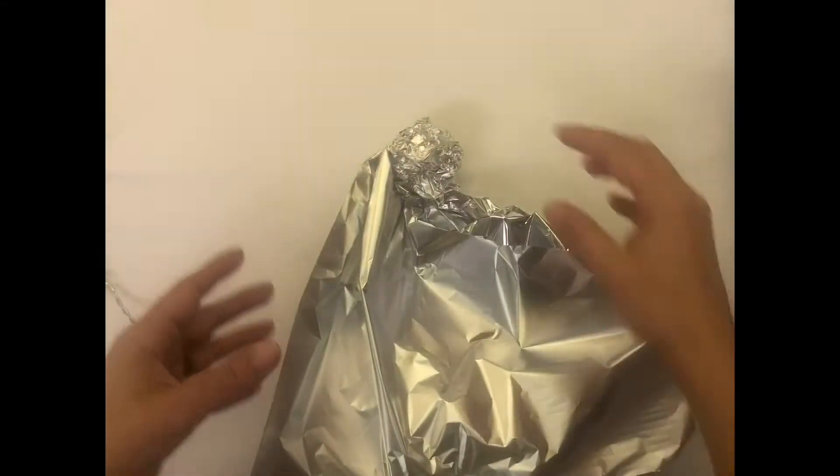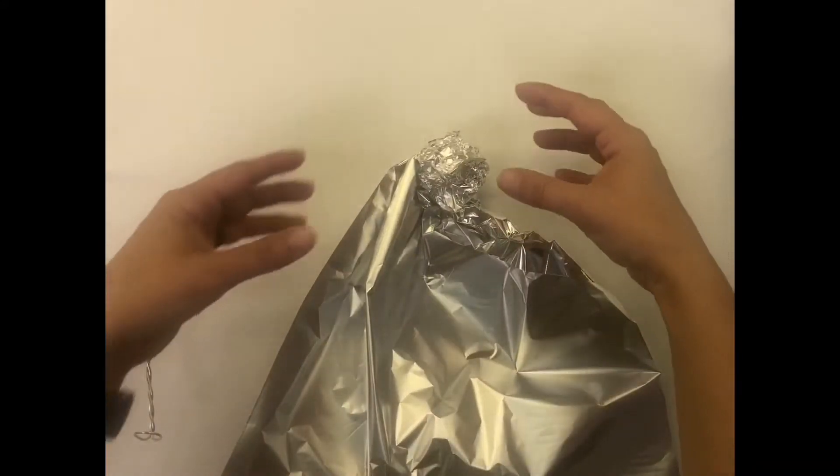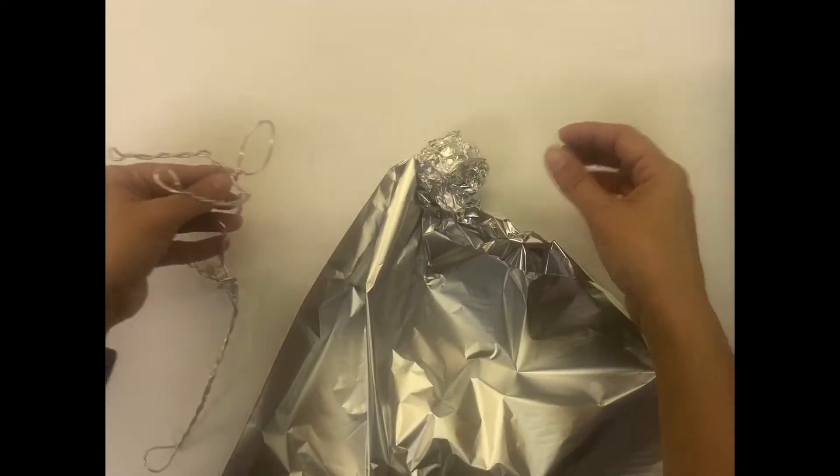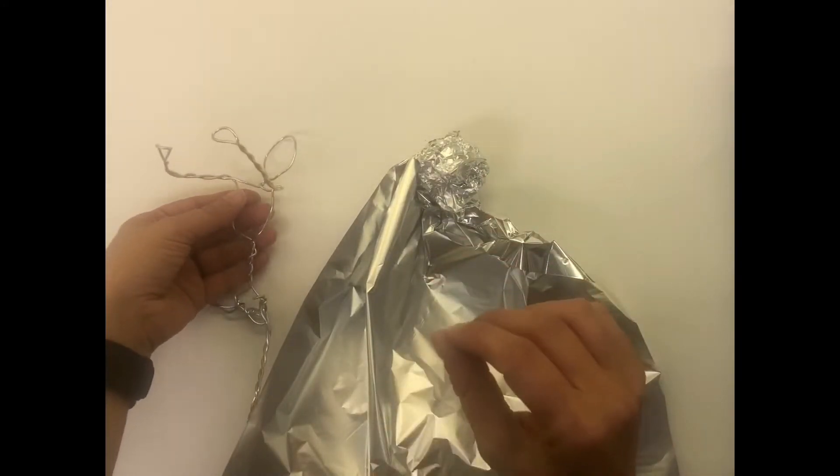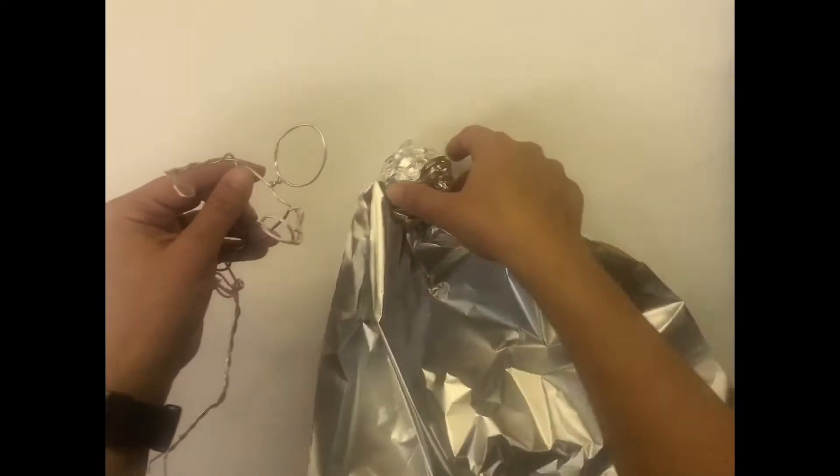Now the great thing about aluminum foil is it will hold its mass. So if I'm real loose it will hold a lot of form and then when I need to tighten or shape something I can push down on it. The not so great thing about foil is once you smush it down there's no taking it back. It's gonna stay there.